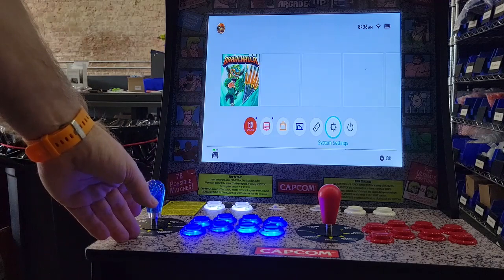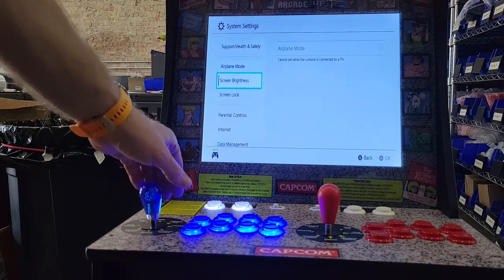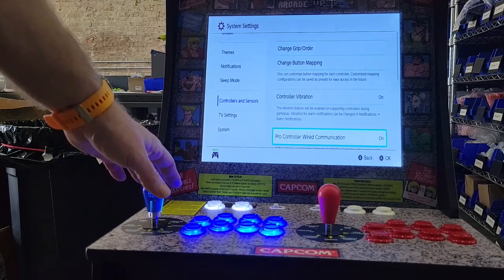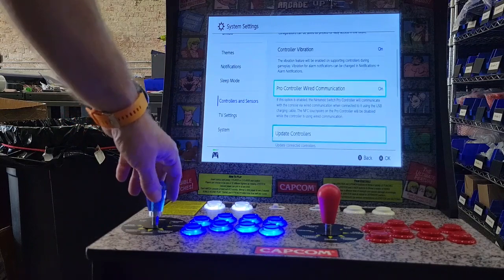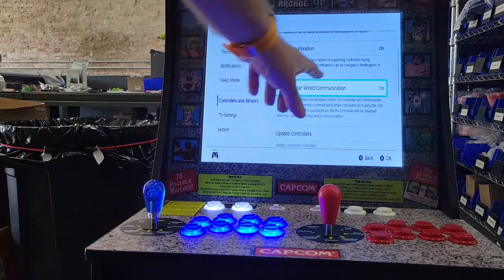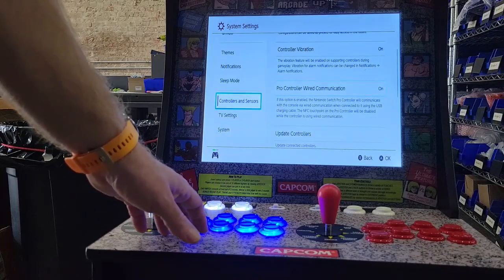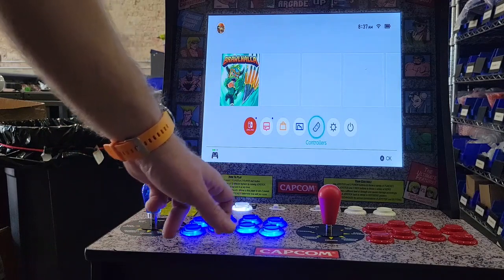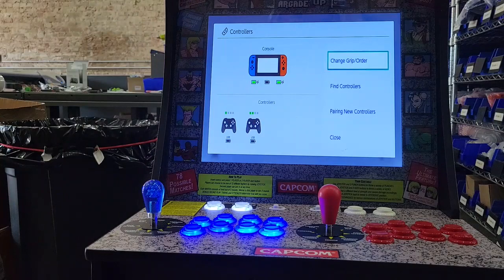But the first thing you need to do before you dock the switch is go into your system settings and then go down to controllers and sensors. And then you'll see the one right here that says Pro Controller Wired Communication. From factory, those are always set to off, but you need to make sure you set that to on. And then once you set it to on, dock the unit, and then power everything up. And then when you go under controllers, you'll see two USB controllers at that point.